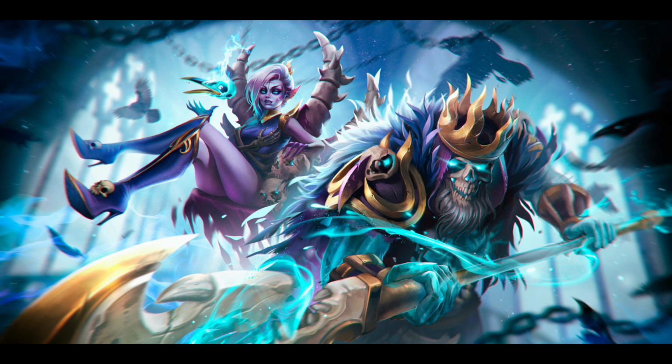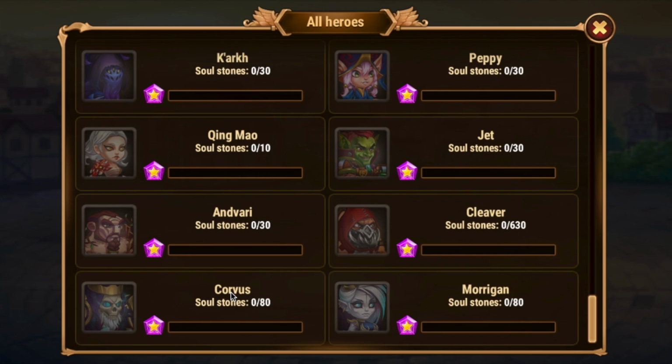You go into your character select screen, and you go all the way down to the bottom, and you can see Corvus and Morrigan are both added to the game. This is exciting times because we've got new and shiny things. Let's talk about these two new heroes.